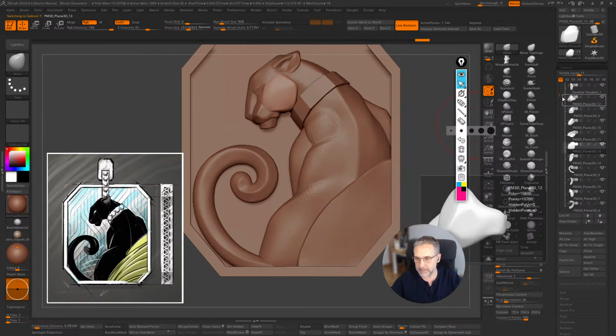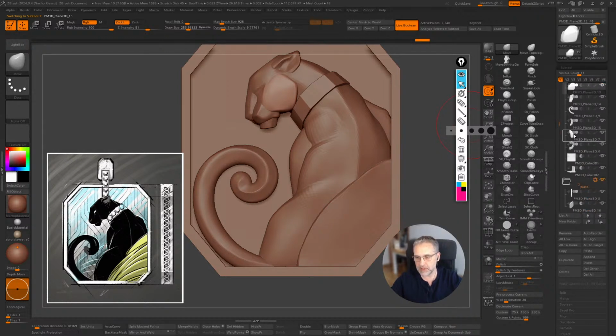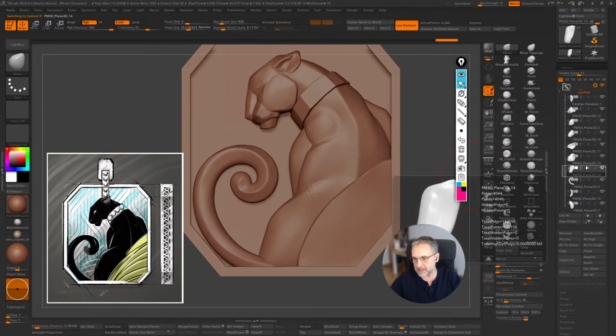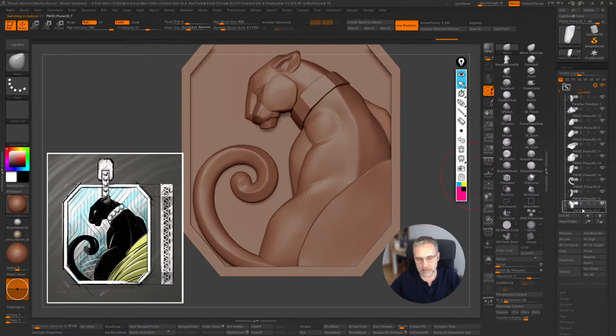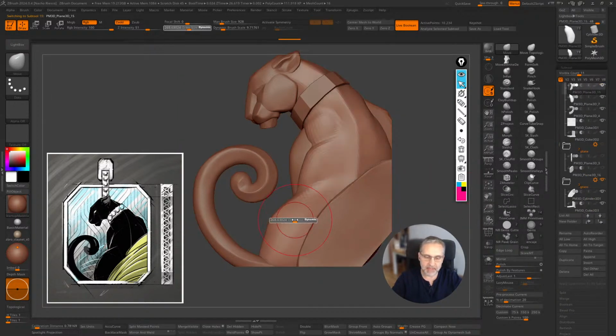But I am used to thinking during the designing or sculpting process about the assembling process at the same time.